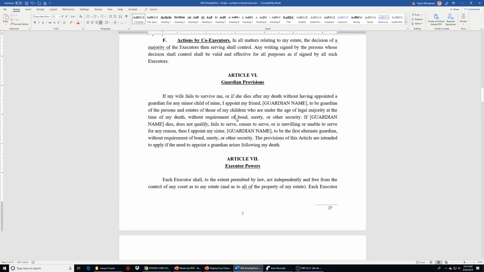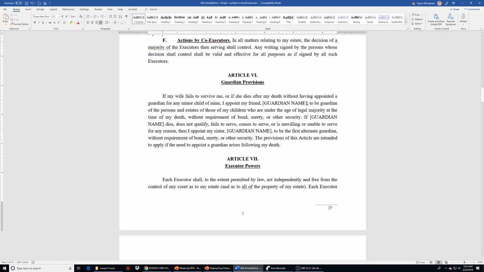Guardianship provision. Okay, this is my favorite. Who do I dislike the most in this world to make the guardian of my children? Because that's going to be a miserable job. So I got to think who I want to torture here. No, I'm just kidding. I'll be kind to my kids. So in this situation, I'm going to go, you know what? I have someone that can handle 5 kids. My sister-in-law, we're going to put Lisa Cordova. Okay, and I need to change this right in front.